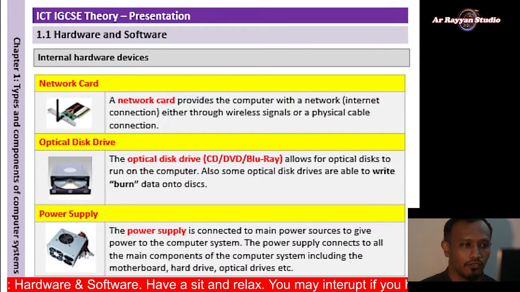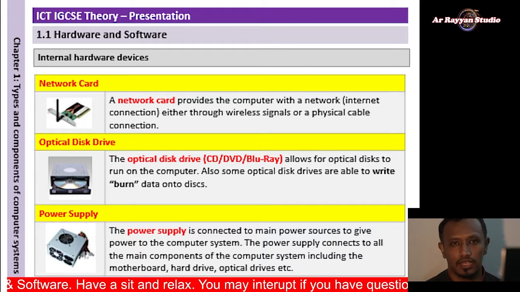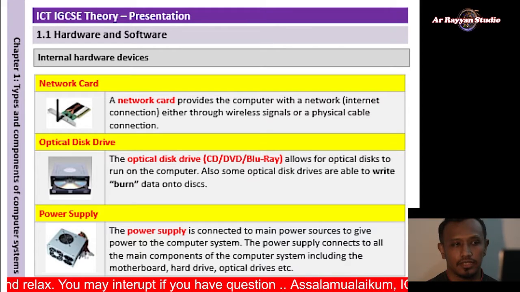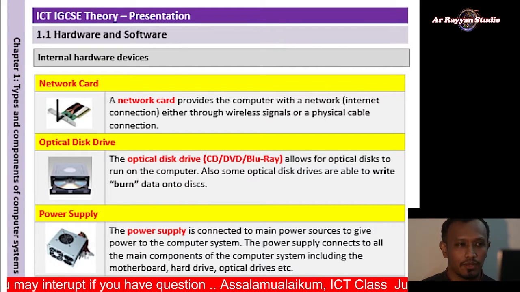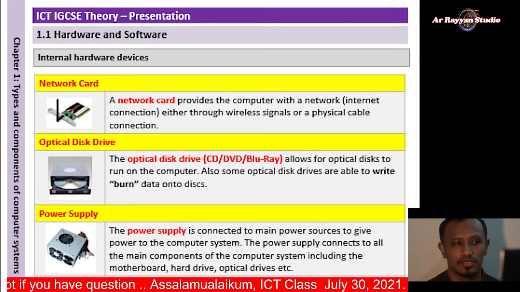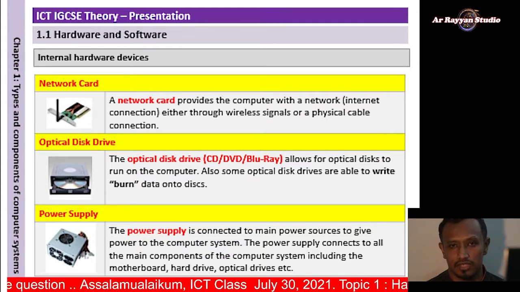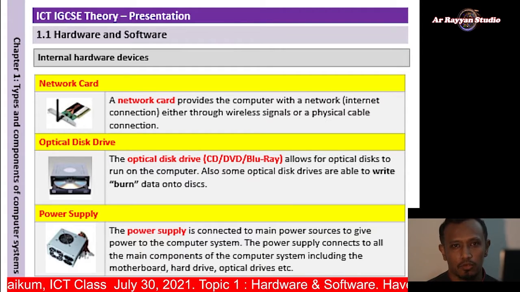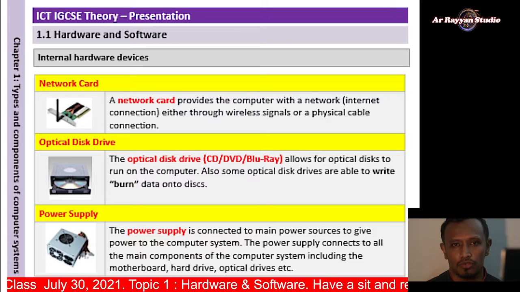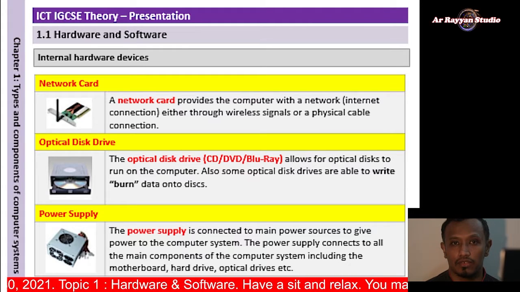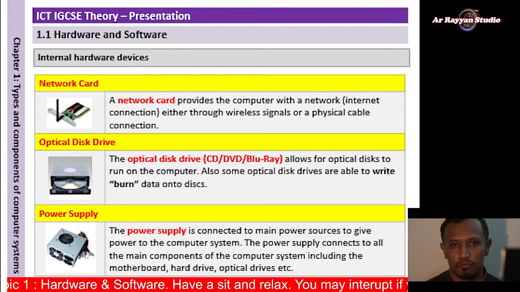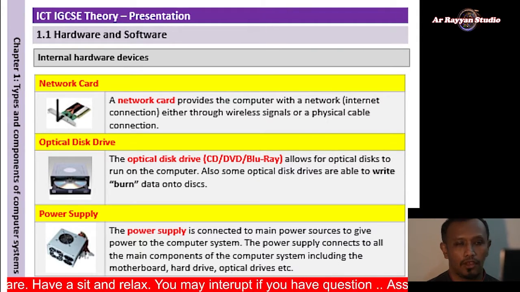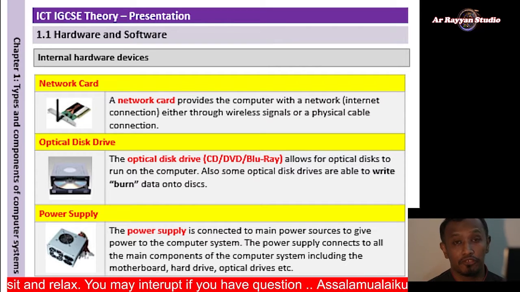Alright, next we have the network card. In other words, sometimes people call it a network interface card. This network card provides the computer with networks either through wireless signal or physical cable connection. Normally when you buy a laptop, you do not need a network card, because the laptop has the network card built into the board, right?